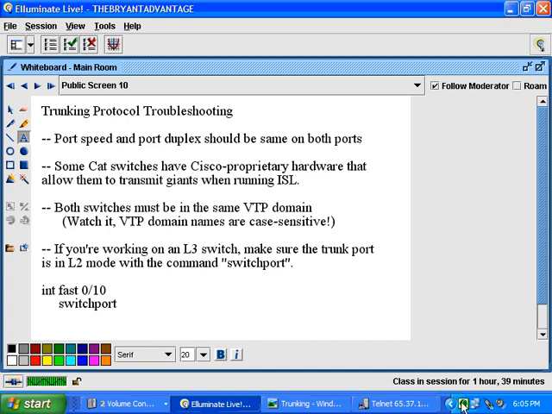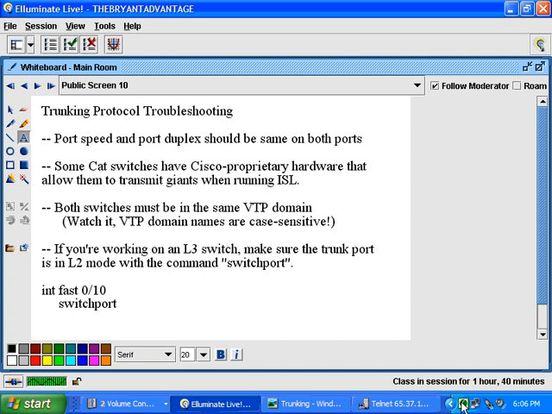Some CAT switches have Cisco proprietary hardware that allows them to transmit giant frames when running ISL. Now, believe me, that's just the tip of the iceberg there. There's a lot of documentation out there, probably some extra configuration you have to do, but I just want you to know that it's not just going to drop all the giants that it sees.